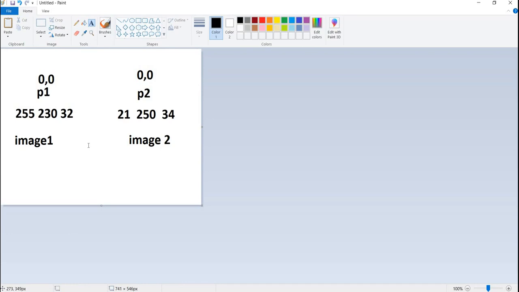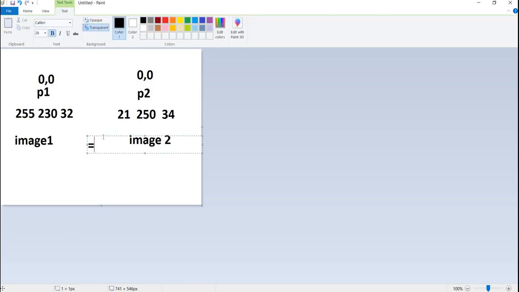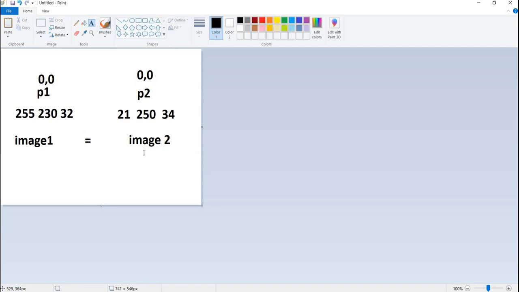So one thing is, the size of IMG1 must be equal to the size of IMG2. The size of the image should be the same to add. If the size is different, your two images cannot be added. So a very important thing is, addition means you are taking two images and trying to add the RGB values of each and every pixel of one image to the other. So that is what you are going to do.